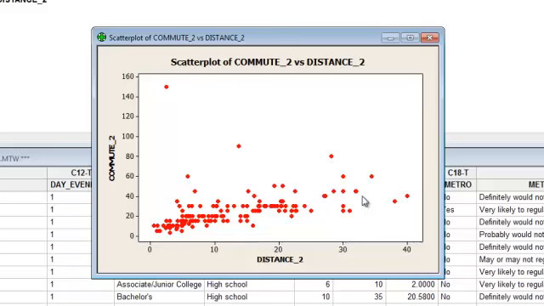Now, it's important to remember that the visual interpretation of a graph like this can depend on the way the graph is created, in particular in how the axes are scaled. So what we need is a way to more clearly characterize the relationship between two quantitative variables, one that doesn't depend on the way we choose to set the scales on the scatter plot. And so this will be the subject of our next video, where we'll see how to calculate the Pearson linear correlation coefficient.